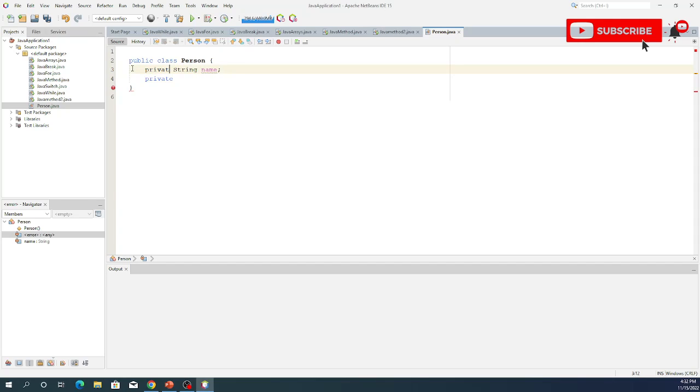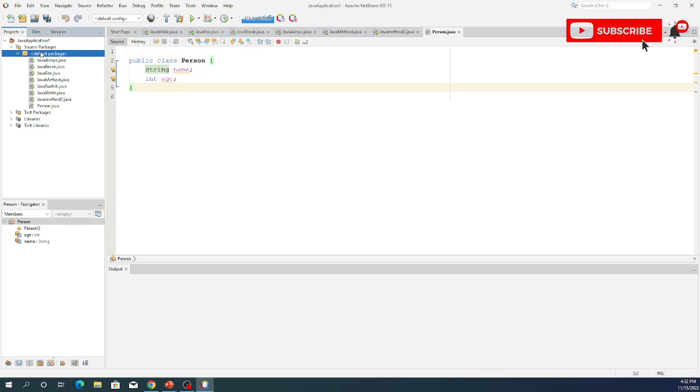Now I will not write the access modifier, because I will explain that in the setter and getter method. And int age, just these two. Okay, this is now your simple class.